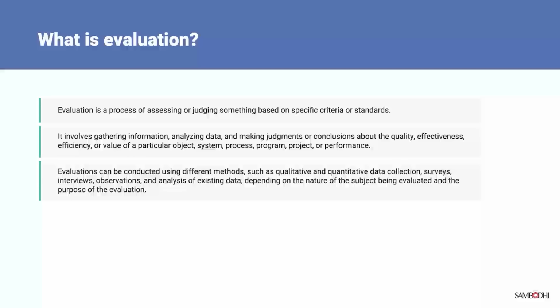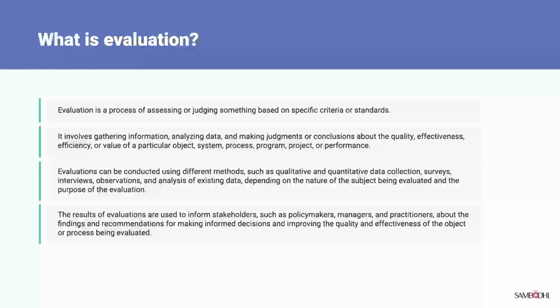Evaluations can be conducted using different methods, such as qualitative and quantitative data collection, surveys, interviews, observations, and analysis of existing data, depending on the nature of the subject being evaluated and the purpose of the evaluation. The results of the evaluation are used to inform the stakeholders, such as policymakers, managers, and practitioners, about the findings and recommendations for making informed decisions, as well as improving the quality and effectiveness of the object or process being evaluated. Now, let's try to understand what an evaluation framework entails.